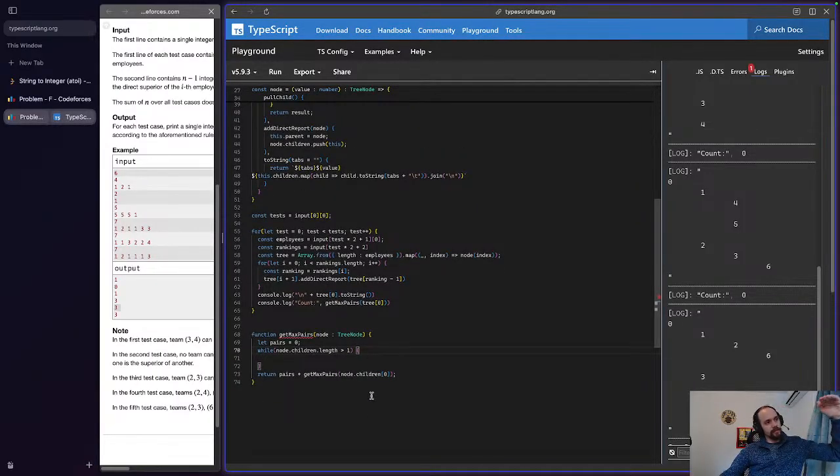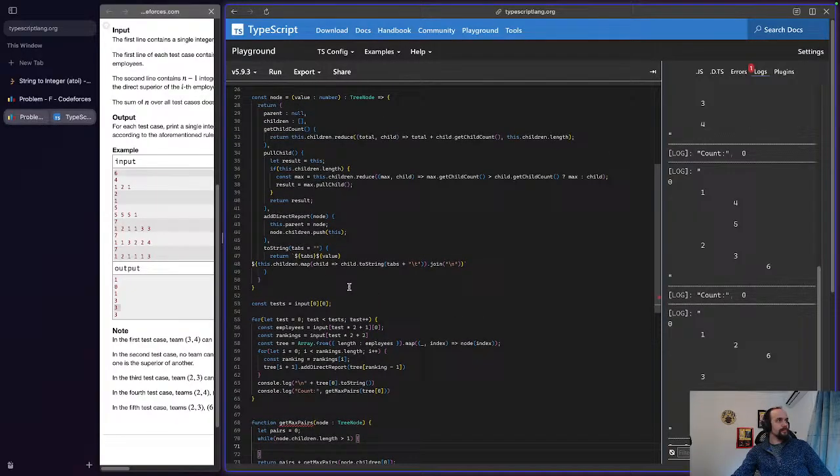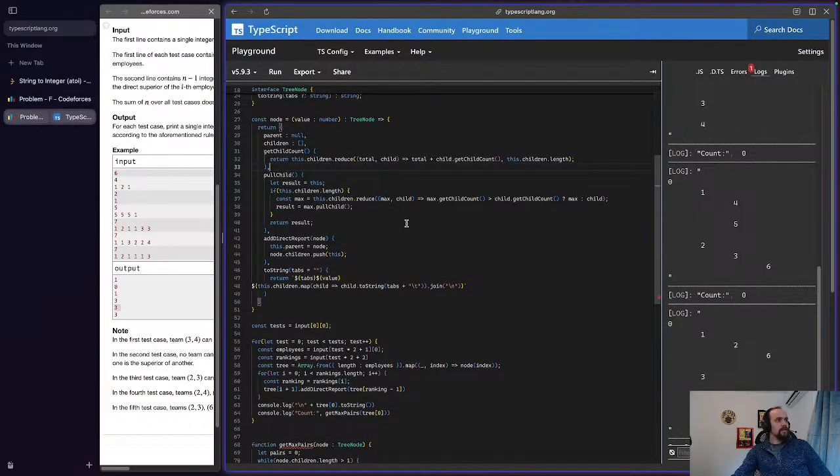Basically, we make as many pairs as we can at the upper level until we can't anymore, and then we have to go deeper. And so I guess in theory, we don't really need to know what has the most children, just what has children. So maybe getting child count is potentially more than we care for at the moment.